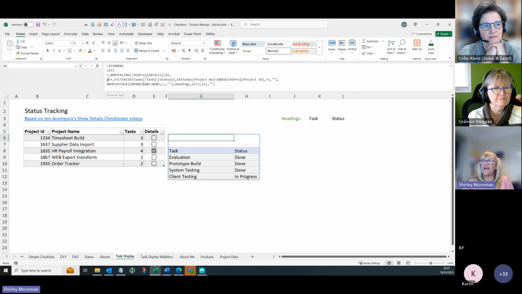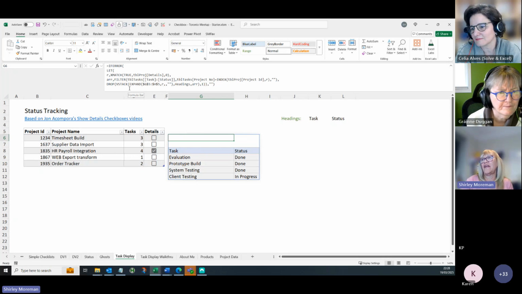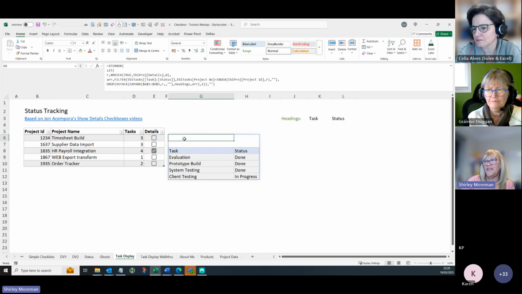And then I've declared an array which filters my tasks table based on which project number I've selected, because it knows which one that is in R. And then this bit, the expand function, takes some blank rows, which is this G5, because we always want it to position in the right place.